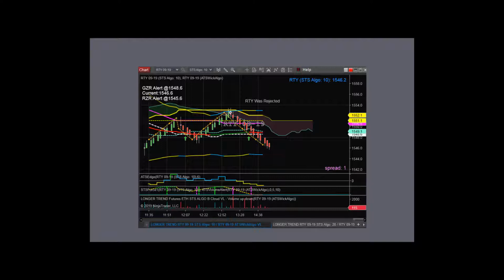Another thing I'd like to show you right here, as this was progressing, now keep in mind this is a bigger cloud chart, but this is the same bars you use, ATS wick bars on a 10 tick as well. And right here it put a wick out the top, and you can see it went up and tested the yellow dotted line, which represents your cloud out here to the right. And you can see the labels on those values for you. This is this one and this is so forth. The pink line is marking the cloud back behind us, and we use the pink line on the bigger trend charts.